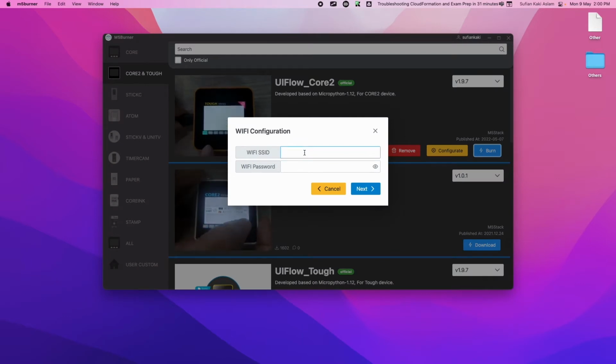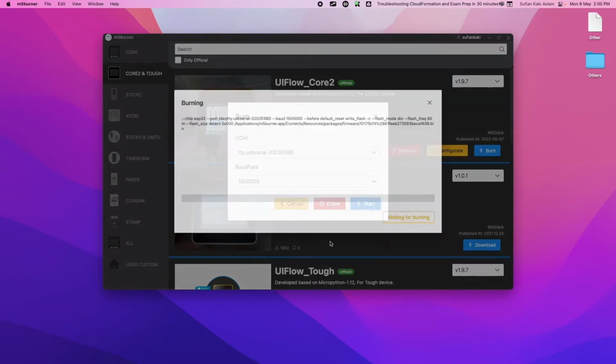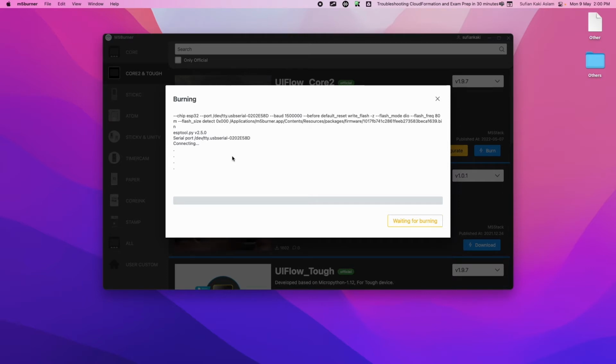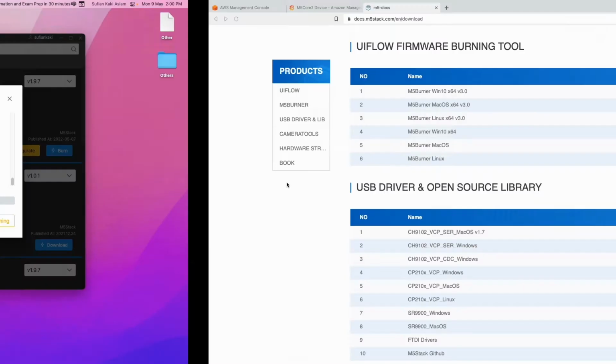I mean, we can give this again, but since we have configured the Wi-Fi already, I don't have to do this again. Next, this is the device, and at what speed do we want to program this bootloader? Okay, we have this. Click start, it'll start, and it'll complete the program. I mean, it'll flash the bootloader into that. So while this base image goes into the M5 Core 2, we will quickly see how we can program this one.